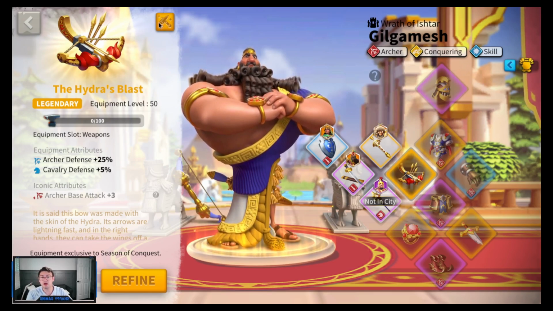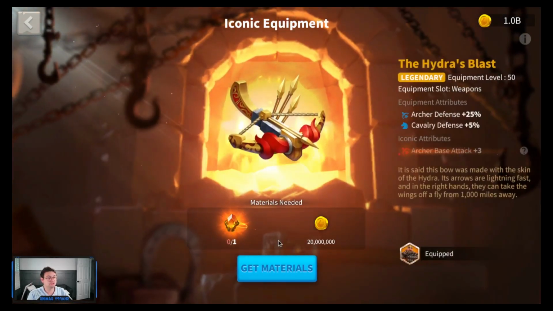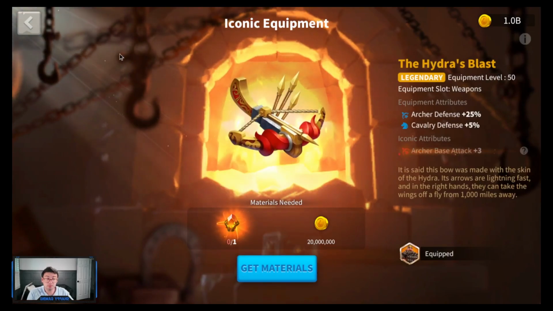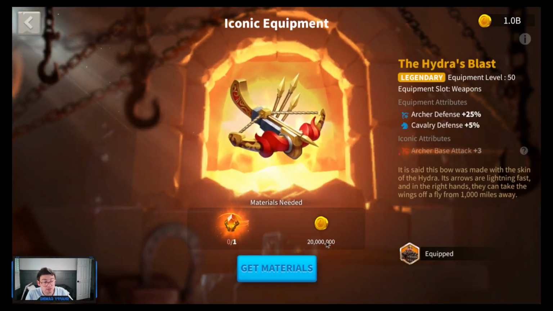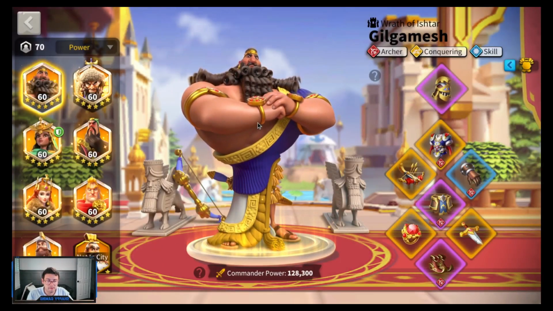To make something iconic, you just come over here, you click that button right there, and bang, you just get materials. Something I will caution you, this does cost a lot of gold. There's 20 million gold per making something iconic. Shappy, what should I be making iconic?